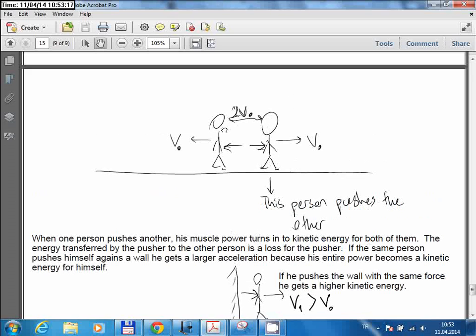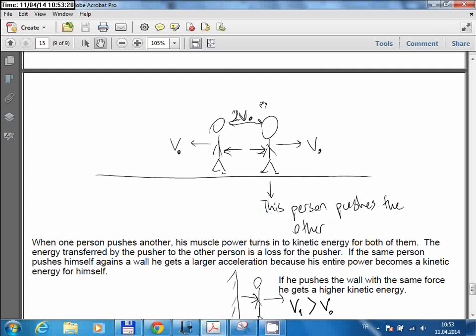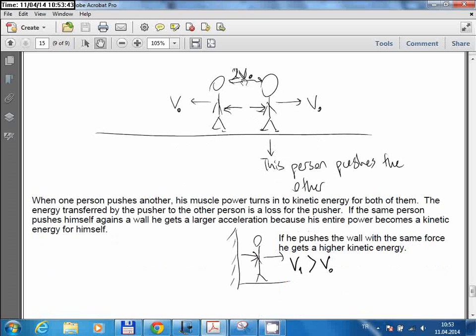But if you consider this case, where instead of a fixed wall, he is pushing another person. Okay, since what he is pushing against is not fixed, as he applies the force, that thing will start moving as well. So in this case, he will start moving, but some part of the energy is now transferred to this other person. So if you compare the two, if you assume that he's applying the same amount of force, the acceleration he can get in this case will be greater compared to this case, because in this case, some part of his efforts accelerates this other object.